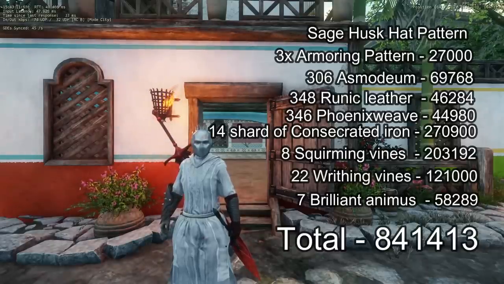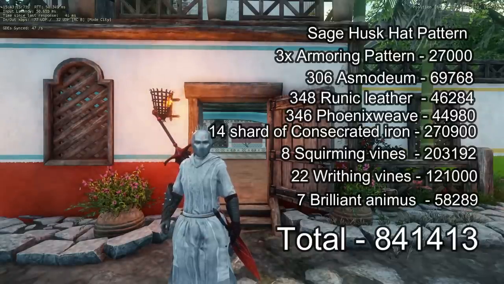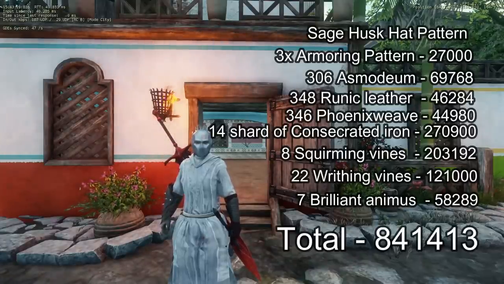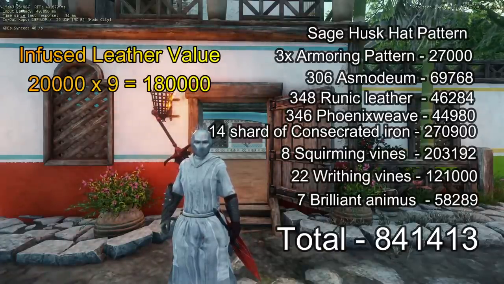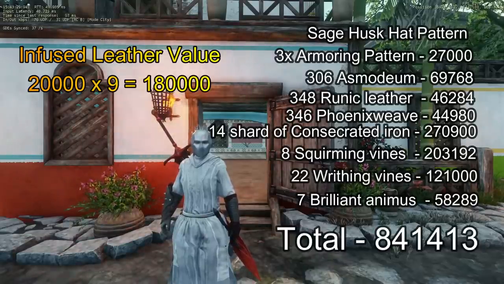But in all seriousness, had I just sold my infused leather, I would have only been able to get 9 coin per. So selling it all, and I will round it up, I roughly used 17 to 18,000 this session. I will say 20k for easier numbers. That would be 180,000 coin profit for all my infused leather, which again isn't a small amount of coin, but nowhere close to the 750k I made this way.